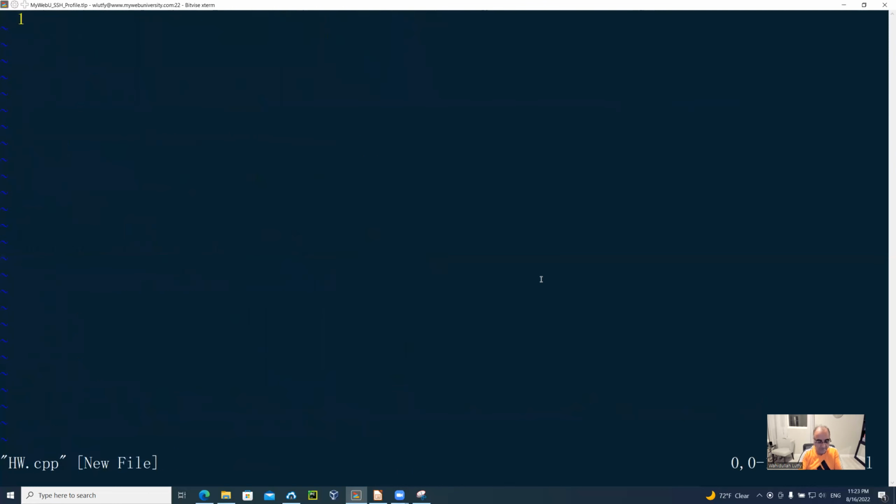So vim hello world.c++. Again here, I'm going to do pound include, and this time instead of stdio.h, because it's C++, we do iostream. Not .h, it's iostream, input output stream, and that's the one that you want to include. And then if you want to do using namespace std, you could do it, but I'm not going to do it on this one. I'm going to just say int main and then write.